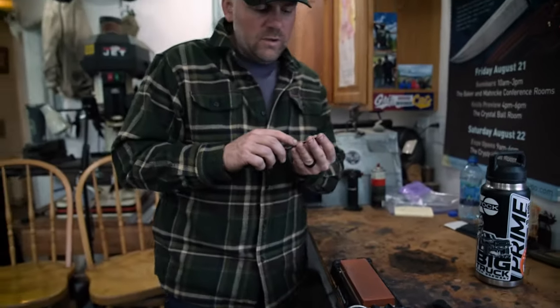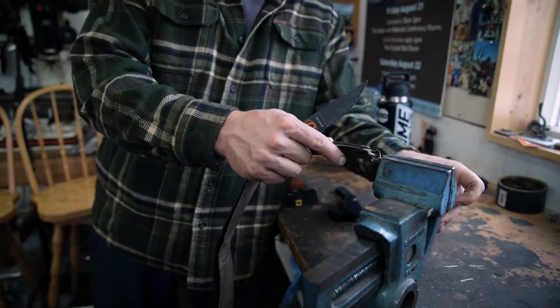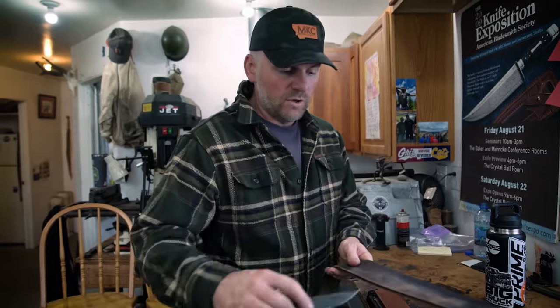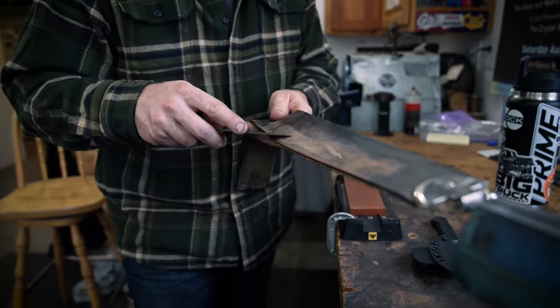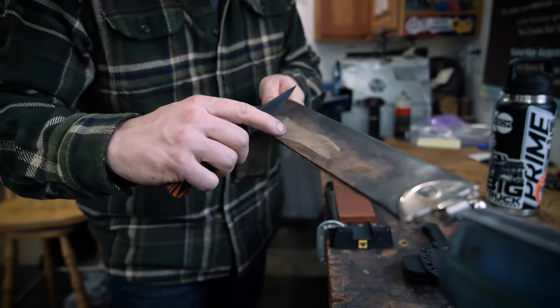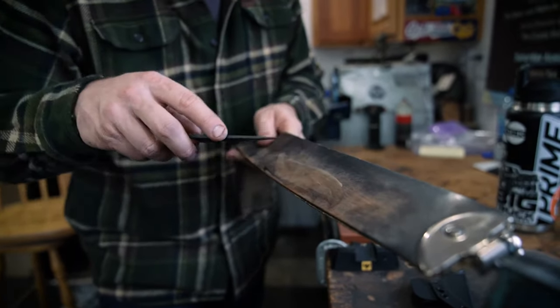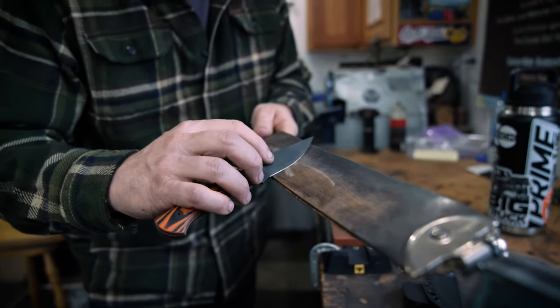Now we've worked that thing back and forth, and it's good to take a strop — you can have it in a vise. You can use a strop, a leather belt, or a buffing wheel. You go backwards here and strop off that wire edge. You've got a little bit of a wire on that edge, so just work back and forth. You can see the scratches in the strop from that wire. The other way is a little bit smoother — not quite the same scratches.